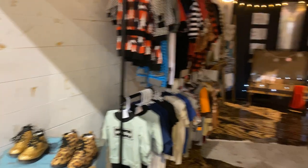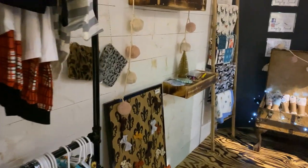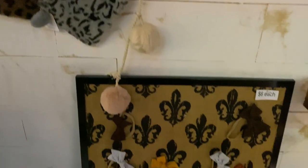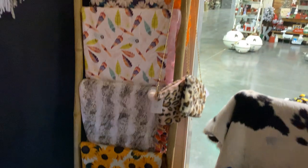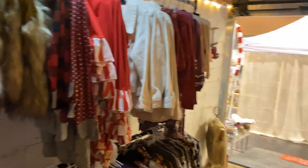How many of us would love to have this set up? You could just take it wherever you want it to go. I wouldn't have to try to find a place at home to put all this. Look at this. Isn't this neat? Cute little signs. Oh, cute little handbags. You sewy crafters out there. Bows. This is just like a little boutique. Oh, pens, erasers. Little fabric swatches. Cute, this has everything. There's a ladder that's got display on it. Even got some jewelry. Cute, cute, cute. I would say this is mostly for little kids, but it is adorable. Okay, going out now.